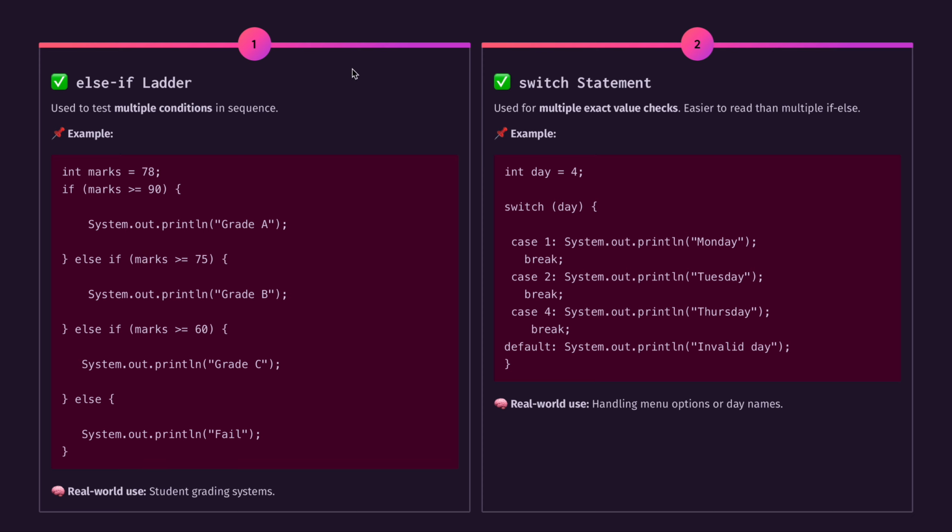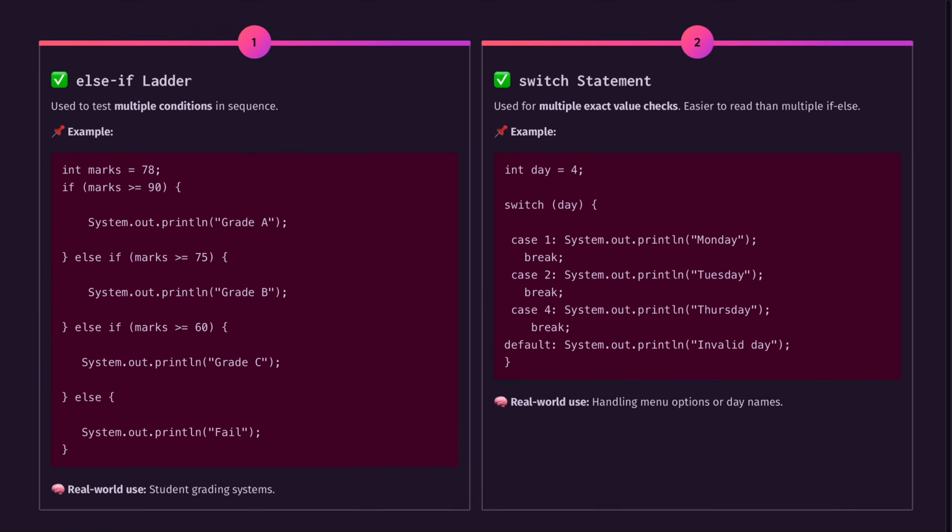But switch is used to check exact values, multiple exact value matches like 1 or 2. For example, days of the week are 7: 1, 2, 3 could be Monday, Tuesday, like this. You can define your logic and execute it for multiple exact values.